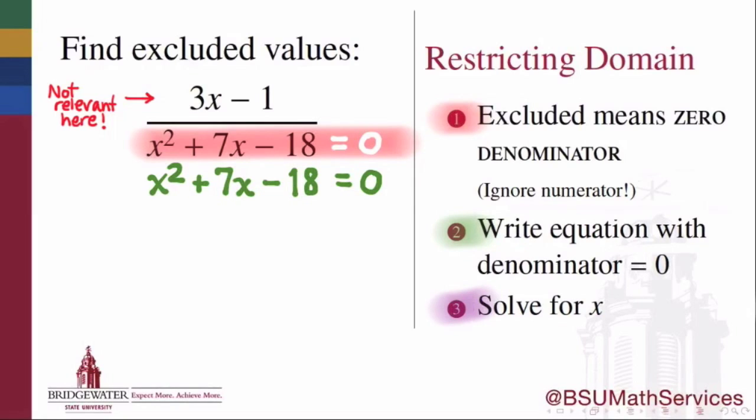Since this equation happens to be a quadratic equation, with a quadratic trinomial on the left hand side and 0 on the right hand side, the most efficient method of solution is probably to factor, and then to split each of those factors into its own equation. We can factor x squared plus 7x minus 18 using the sum and product method to find a pair of integers which multiply to give us negative 18 and which add to give us positive 7. Such a pair of integers are positive 9 and negative 2. So we can factor the left hand side as the product of x plus 9 and x minus 2.